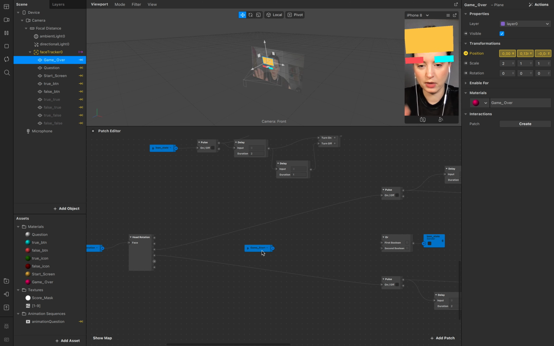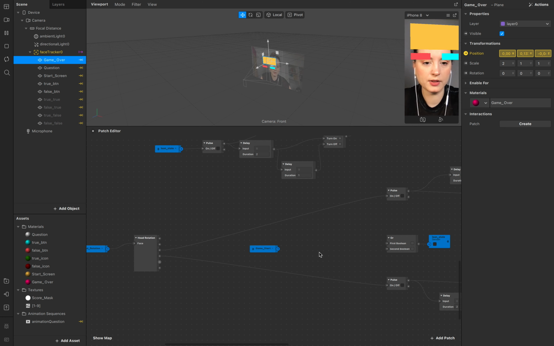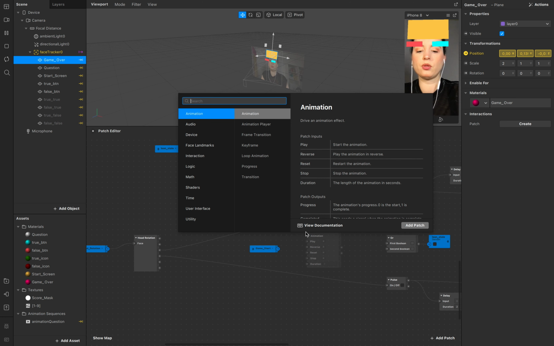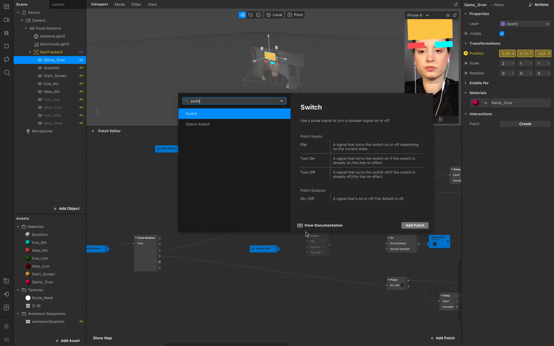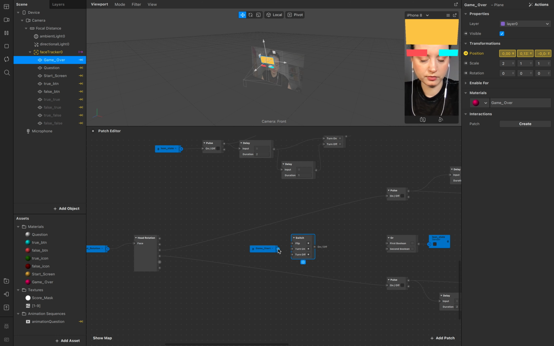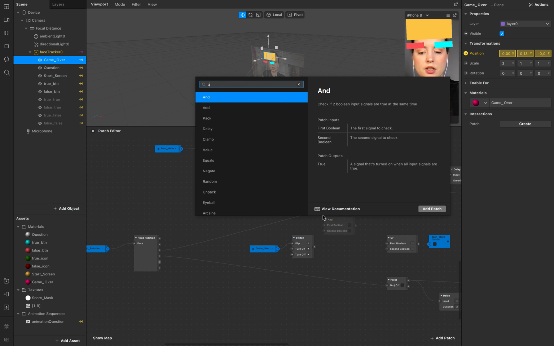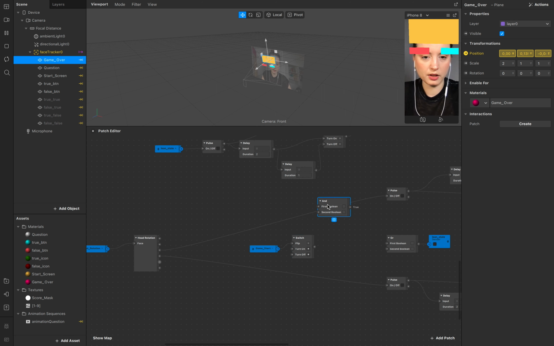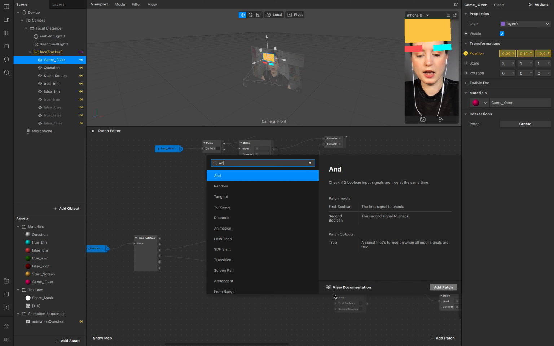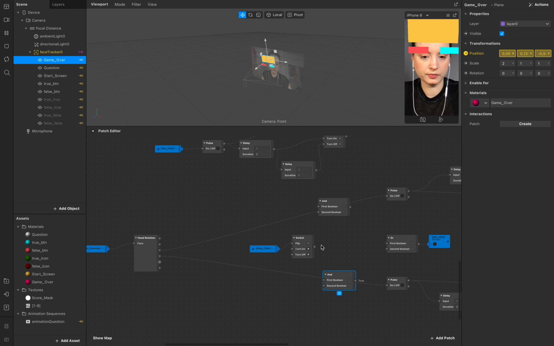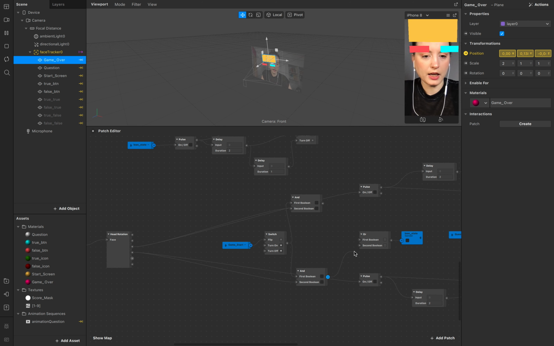Prepare, make a little bit of space, and we need a switch. Go to flip, and we need an AND up here and an AND down here. Add this one to this, and boop.